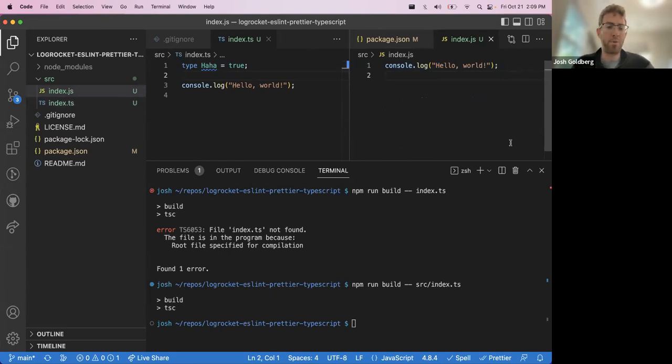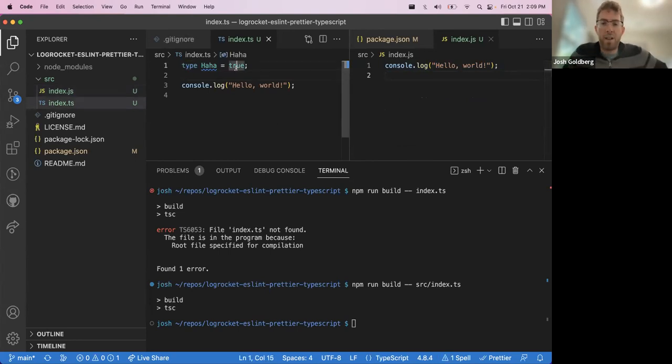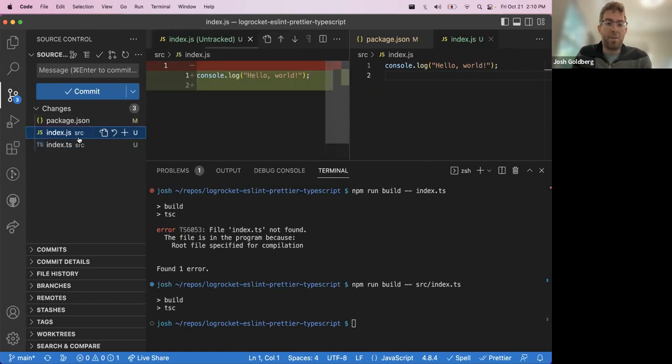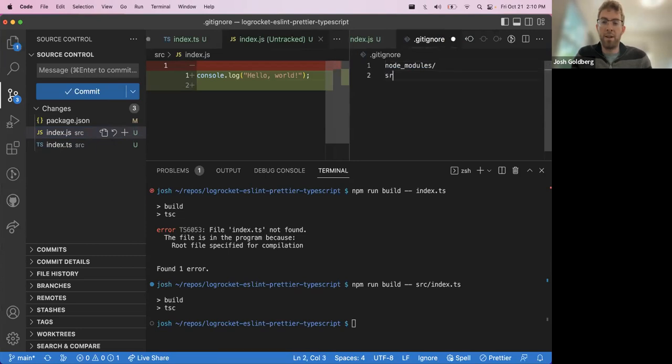If you're not too familiar with TypeScript yet, that's okay. I'm not going to cover the specifics of what a type is or how type inference works. Just know that TypeScript files contain JavaScript syntax plus some new stuff that gets trimmed out when you turn it into JS. I will also note that our source/index.js is being tracked by Git, which we don't want. So I'm going to also add source/**/*.js to our .gitignore, so that no more source directory files with .js as their extension are allowed. All right.